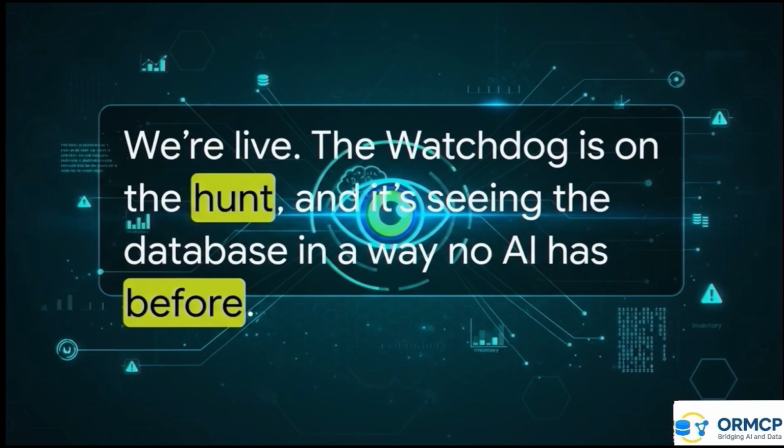Okay, so what you're seeing is our Smart Inventory Watchdog in its natural habitat. It is live, it's plugged into an e-commerce database, and its mission is pretty simple. Keep things in stock and keep the inventory lean. And the key here, it isn't just sitting there waiting for someone to ask it a question. No, it's on the hunt, actively looking for problems to solve.